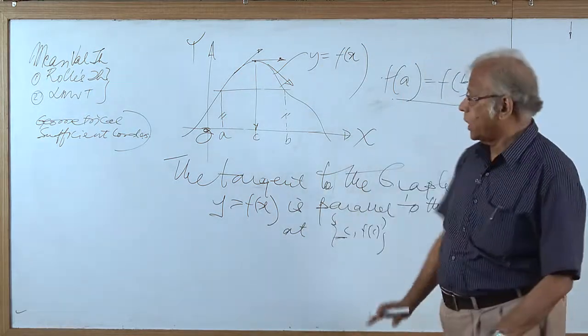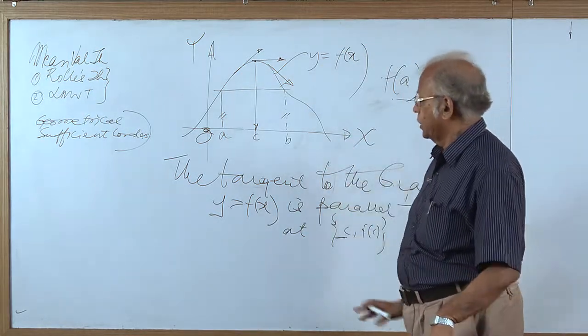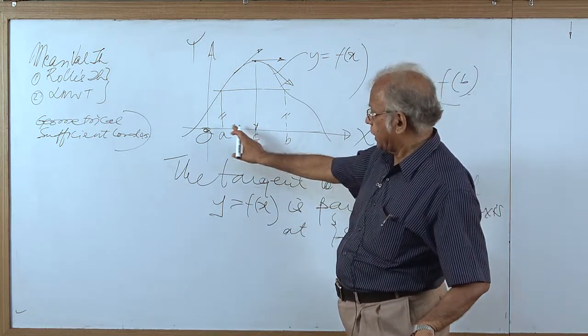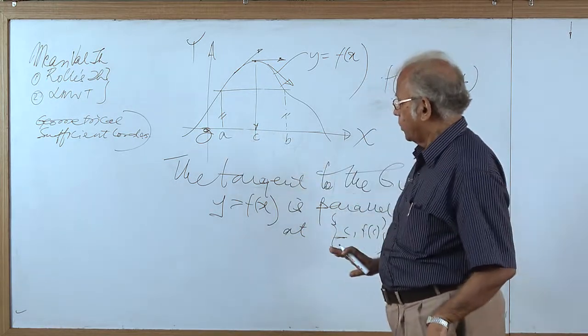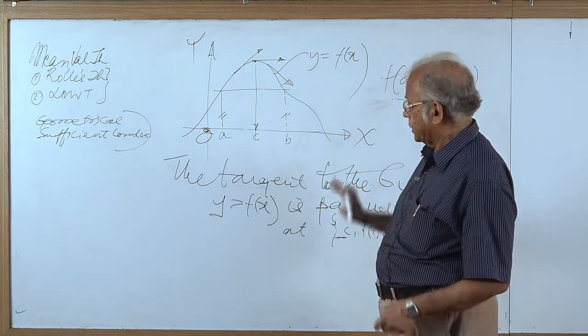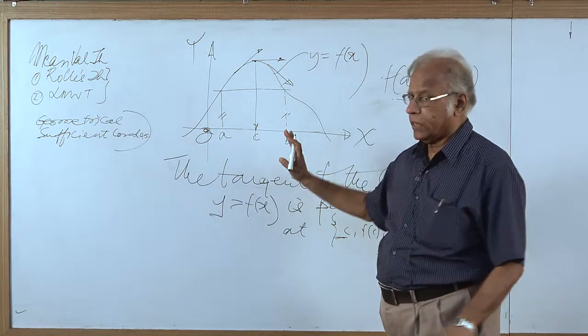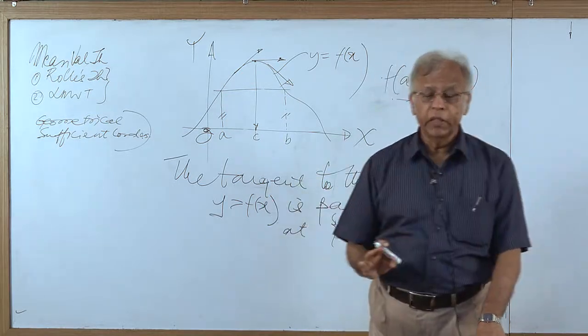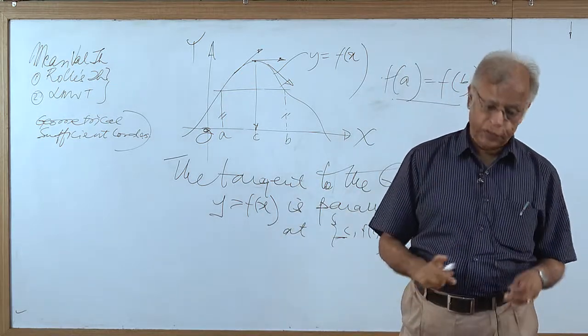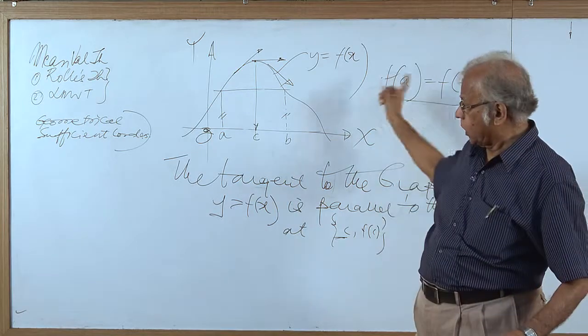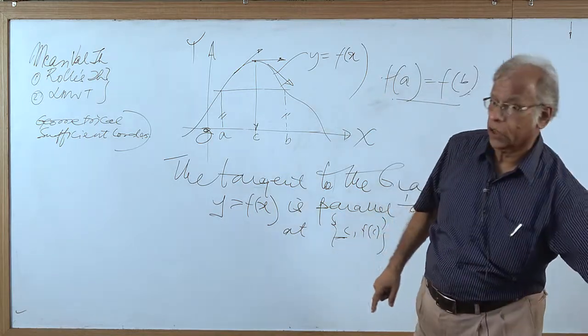So this is one example in which we have taken one value of c that lies between a and b. But as I said, that theorem says that there is at least one value. We will see a case in which there may be more than one value of c. So for that we need to rub out this diagram and create another one.